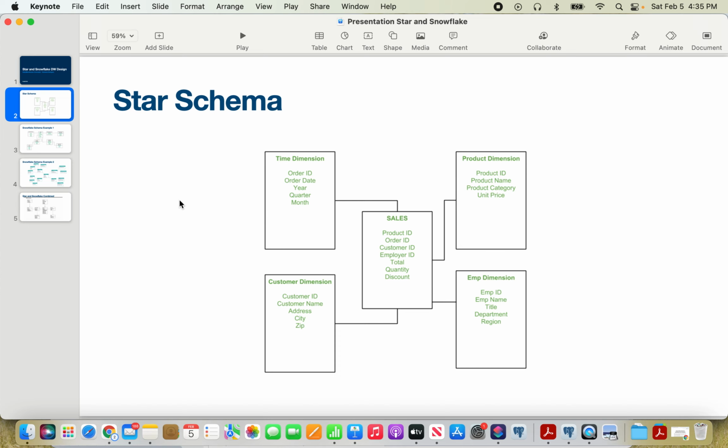Okay, so in star schema, what happens? The model is like a star. You have one core fact table surrounded by dimension tables.